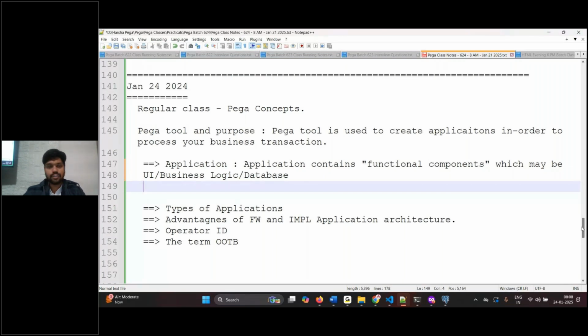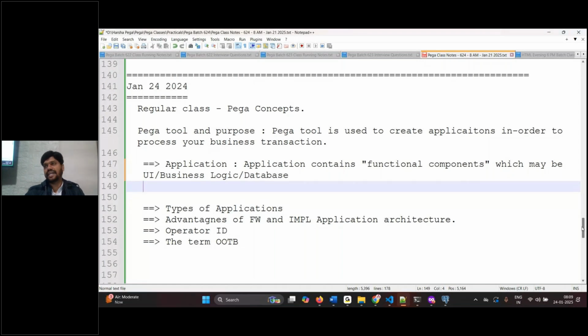Inside the roof you are going to create other functional components which are really going to be useful in your day-to-day life. Whatever functional components are available, those are executable components. But the application is also one component. It's a roof. The application is a roof. That roof creation is our first goal. Our first goal is what? Application creation. That's the goal.